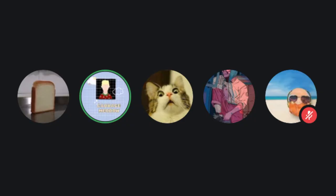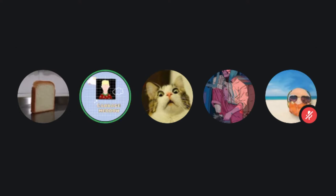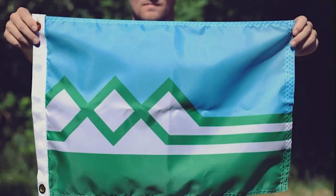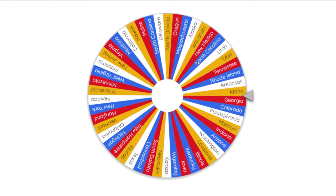So I have this wheel, and it has all 50 states on it. I have this wheel because I saw that some guy in the state of Washington wanted to recreate and submit a new flag for Washington. So it's no longer that green background with that old man in the middle of it. It's gonna be something that looks like it was done in MS Paint. So I figured that we would take some of the states that are on the wheel and recreate their flags in our own images in MS Paint, then show them to the rest of the class and see if they're better than the actual state flag. All right, let's see what we get.